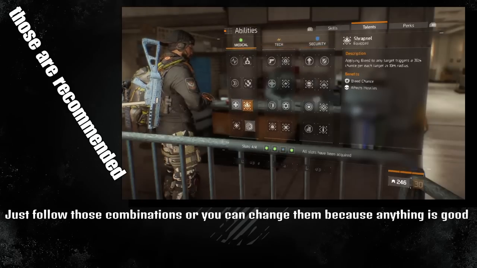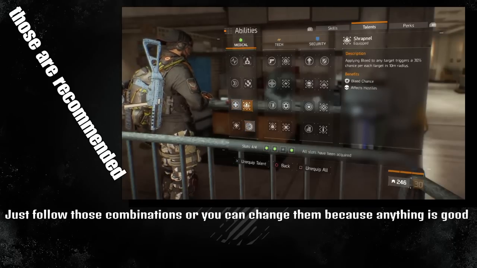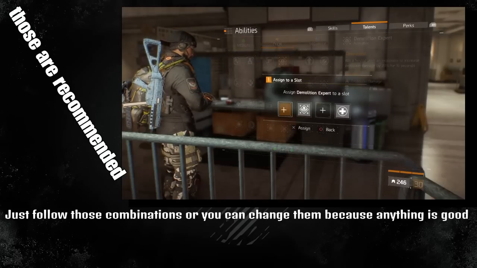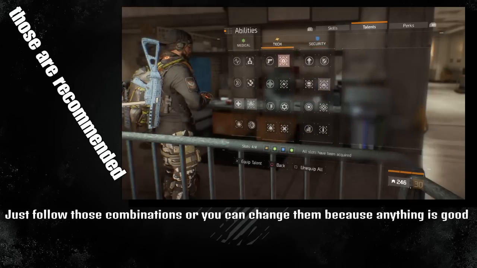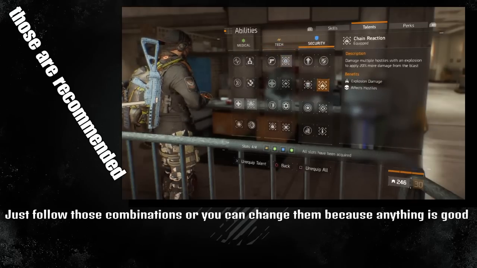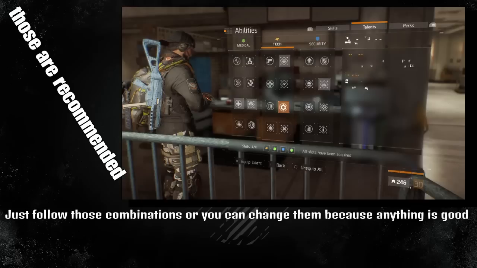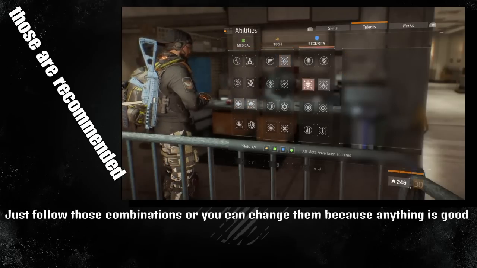So basically this is like the three combination. This is like for emergency if you use a medkit, they attack you, and this one's for dick. And then you go with demolition expert, and then chain reaction. Because this good combination will increase your explosive damage on your Seeker Mines. These are the four combinations if you're gonna use a Seeker Mine and a turret.